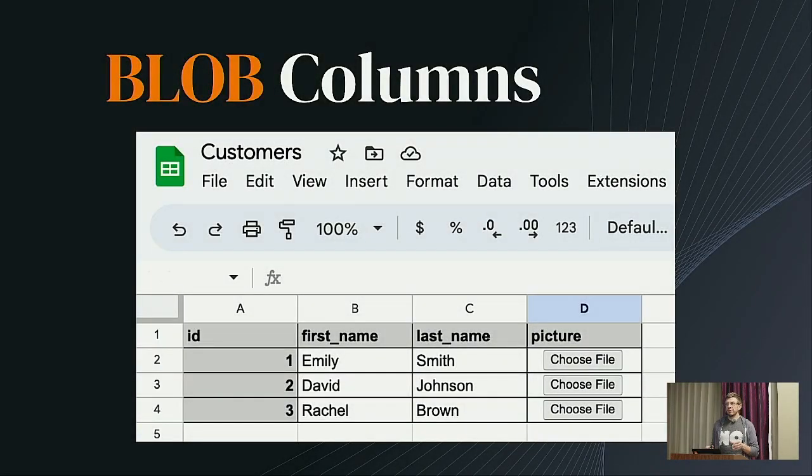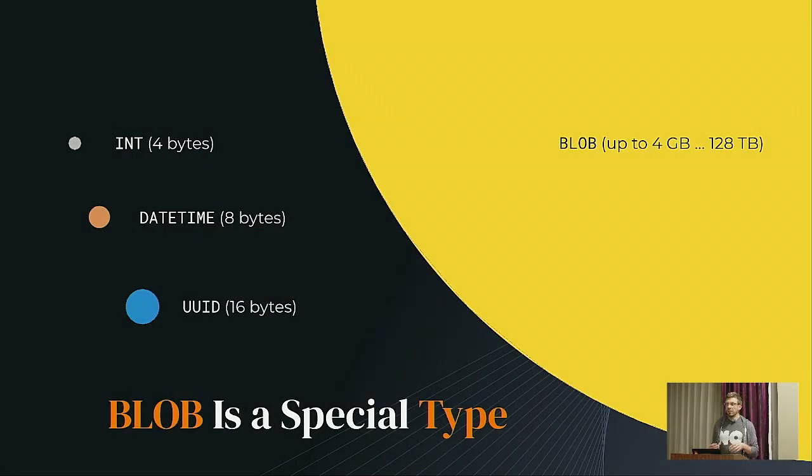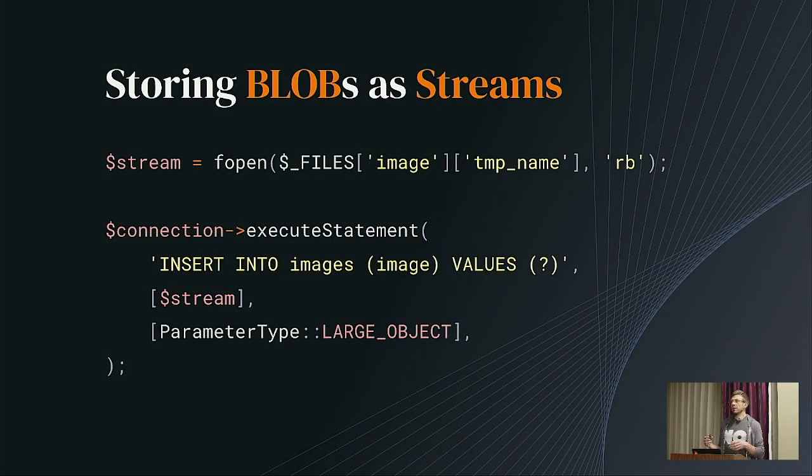Another feature that Doctrine DBAL provides in the driver layer is blob columns. Effectively, it's a way of storing files in the database tables. So you have strings, numbers, and files, just like that. What's special about the blob type is that, unlike all other types in the database, it's really, really huge. It's not bytes or dozens of bytes. It can be terabytes. When you write code that deals with normal types, you can store them in memory. You can store thousands of them in memory, but you cannot even store a single blob in the worst case scenario. So for that, Doctrine DBAL and the underlying drivers represent blobs as streams.